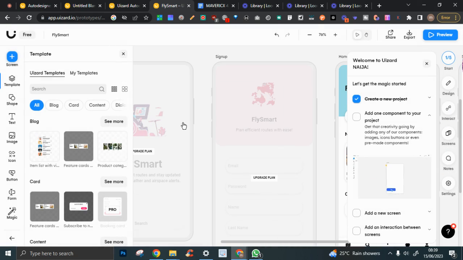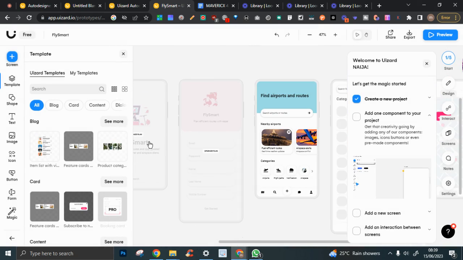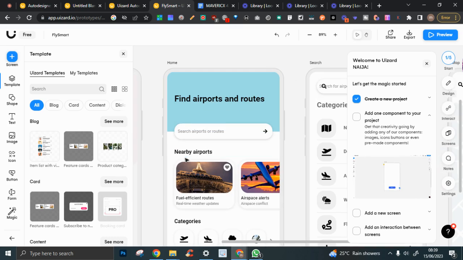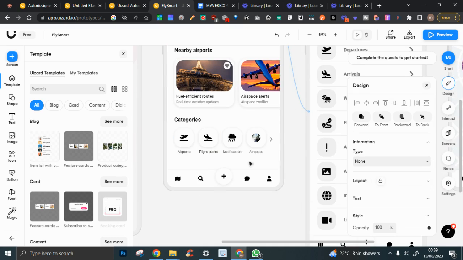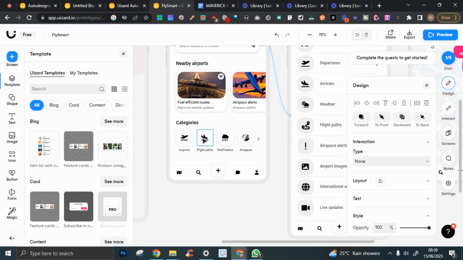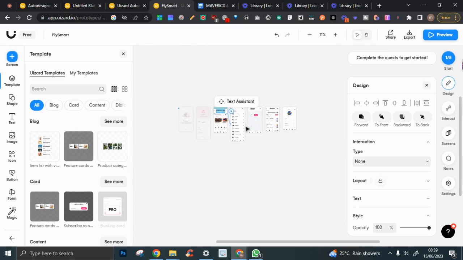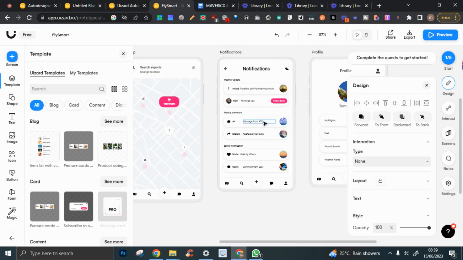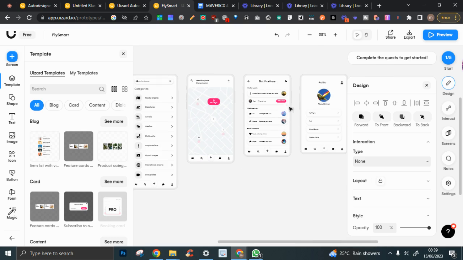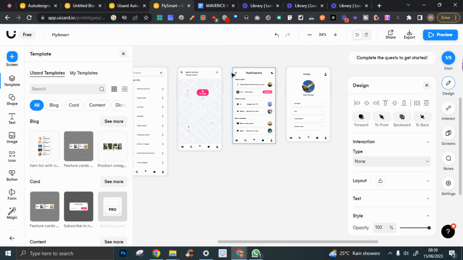Some of these screens might not be very clear, and you have to upgrade to see this part. But this is an idea. You can see how to find airports and routes, nearby airports. Everything is done for you. How many screens do you have? This is a concept, so it's not left for you to develop this completely, and you could have more features if you upgrade. Okay, so I think we're starting.